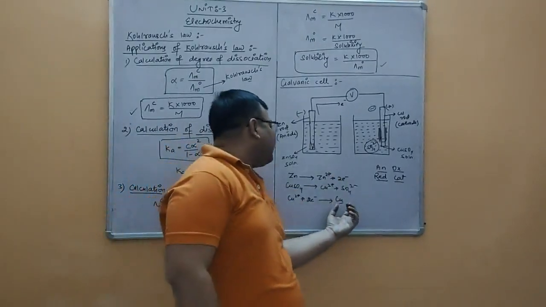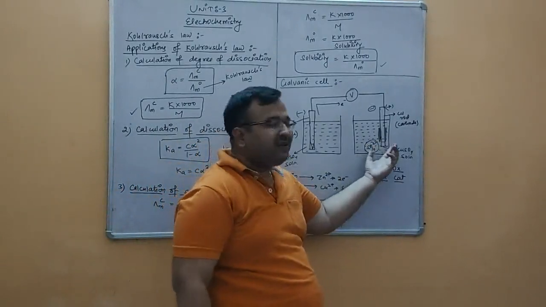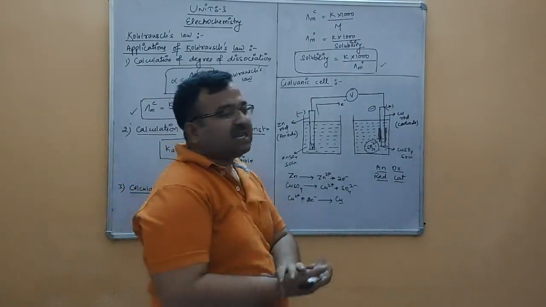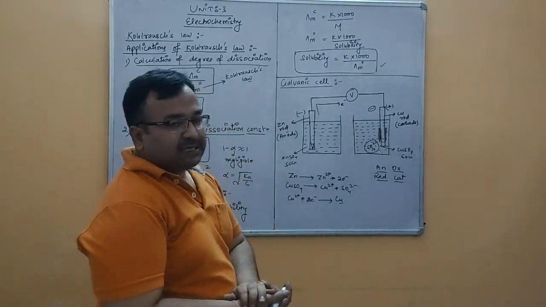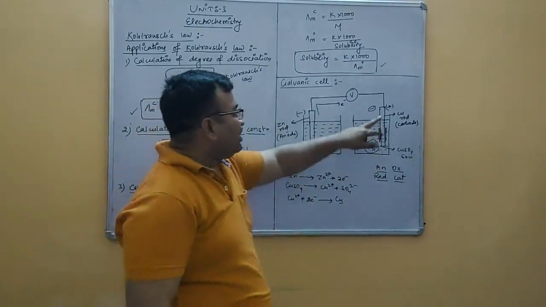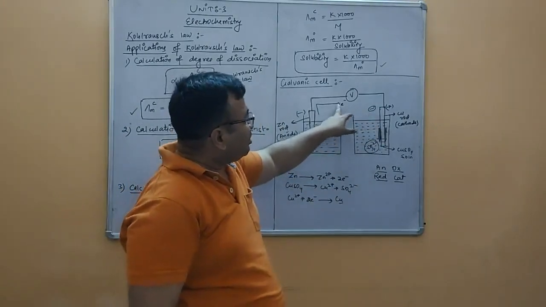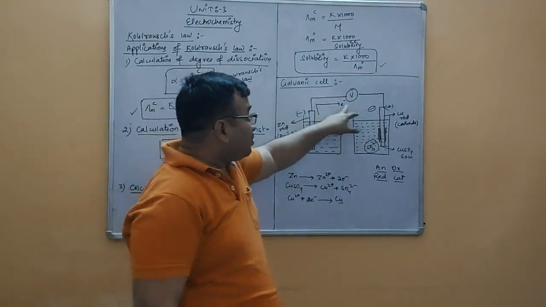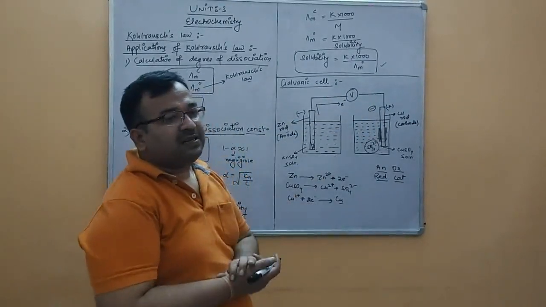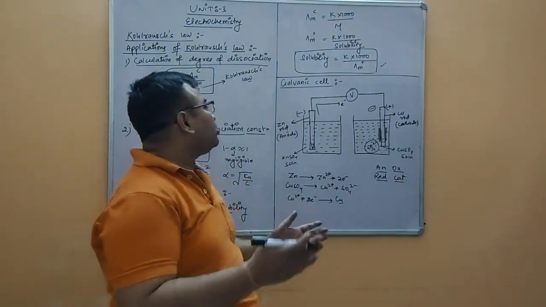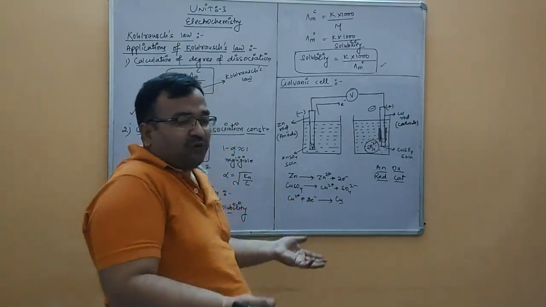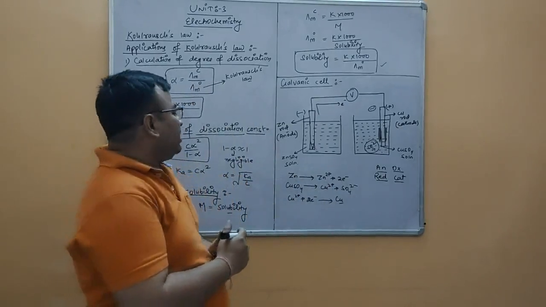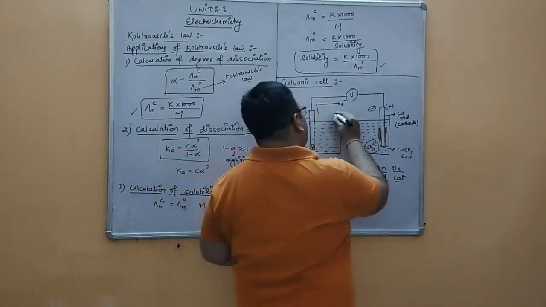मैंने कहा कि कुछ टाइम के बाद जो सल्फेट आयन हैं उनका नंबर इंक्रीज हो जाएगा, सल्फेट आयन का जब नंबर बढ़ जाएगा तो इस रोड पे कौन सा चार्ज रिफ्लेक्ट करेगा, नेगेटिव चार्ज रिफ्लेक्ट करेगा, और जो इलेक्ट्रॉन इधर मूव कर रहे हैं कॉपर रोड की तरफ इस पे भी नेगेटिव चार्ज है. So both of these negative charges repel each other and the electrons' movement stops. So the cell stops working.